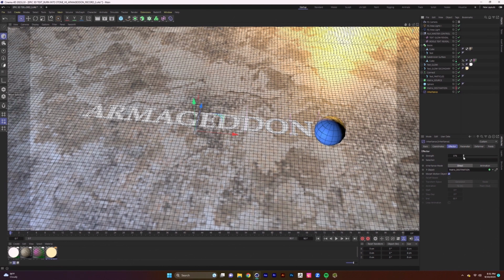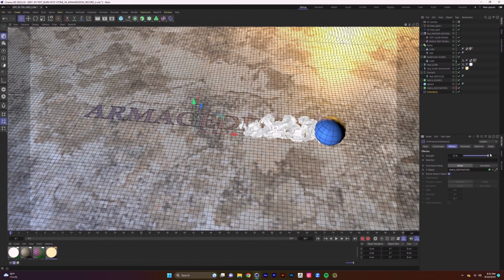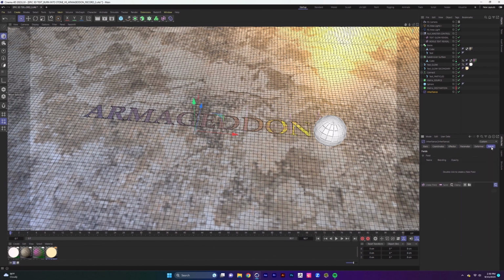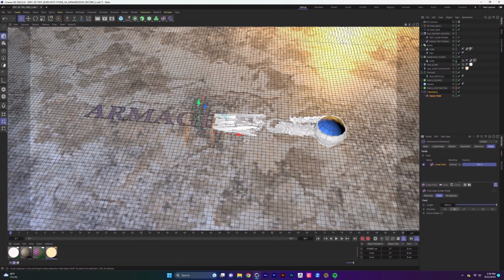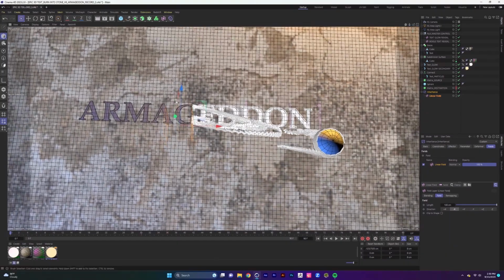But what we want to be able to do is control this movement of particles with a field, like we're controlling everything else with fields, connected under our master control null. So let's go under the fields tab, and we'll create another linear field. And right away you see a field appears and it's working. It's wiping the particles out of the text and transferring them into the sphere. But right now it's wiping backwards, so let's go down under direction and change it to -x. And this is the direction of particle wipe that we want.